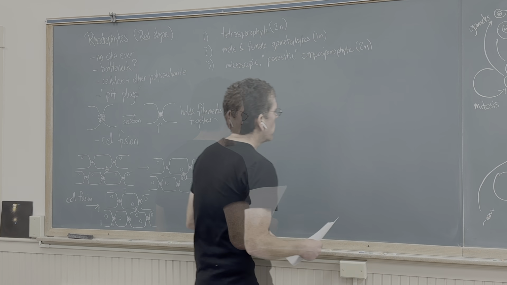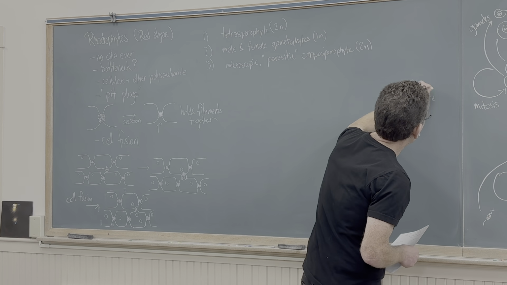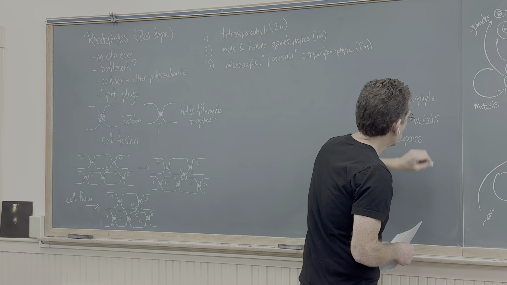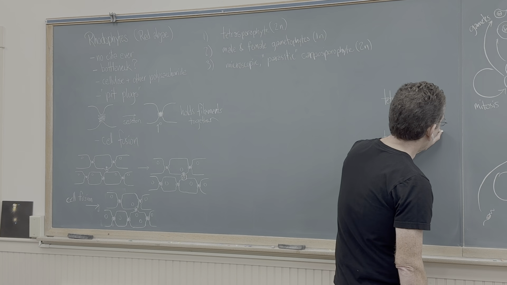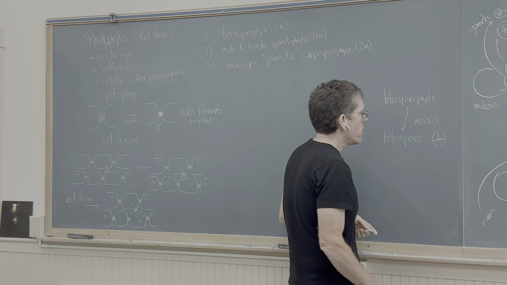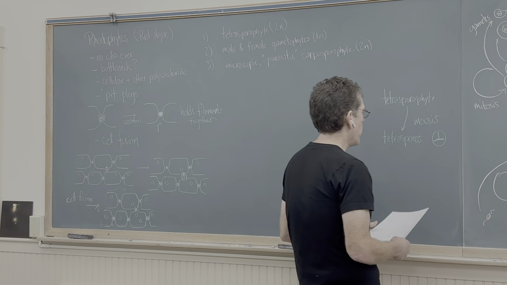So the life cycle might look something like this. The tetrasporophyte, some fraction of its cells undergo meiosis to produce tetraspores, so-called because very often they occur in groups of 4, as they ought to, where what you're seeing here is one pair that way and another pair that way. This is what they'll look like to people taking the lab if we manage to find them. Okay, each of these spores is a haploid cell. Remember, this is a diploid generation that goes off to make either a male or a female gametophyte.